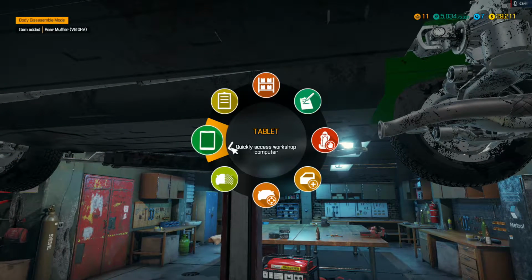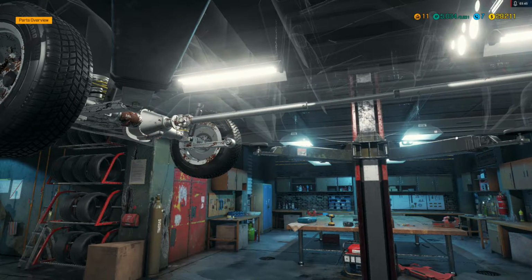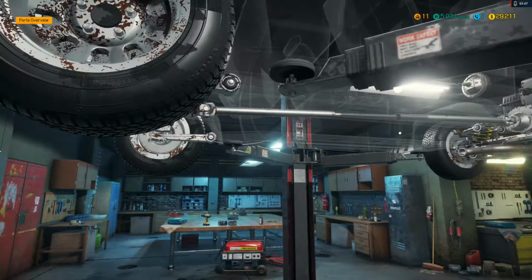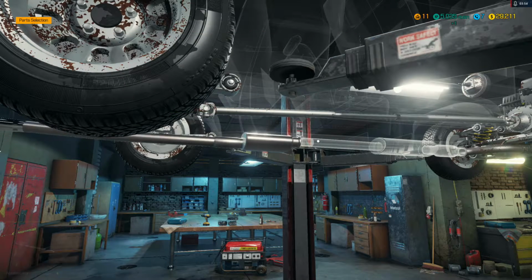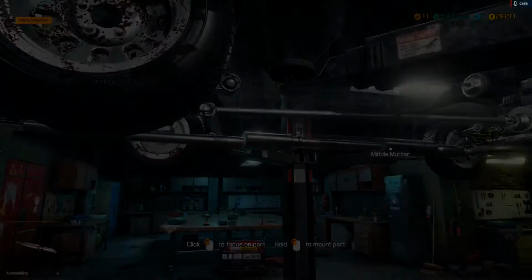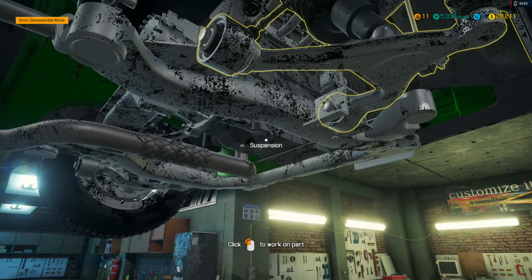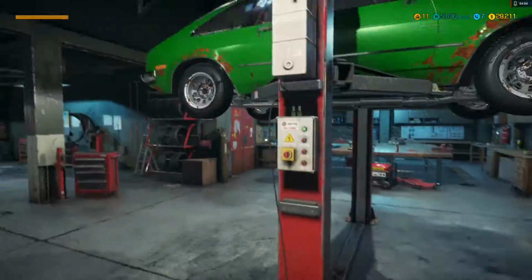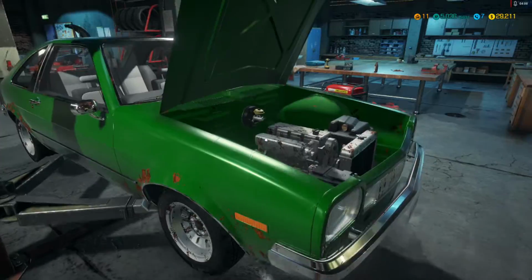I don't see it. Can we not? Oh, there we go. I was hitting the wrong button there, or looking at the wrong thing. And new muffler. Okay, so that's going to be fixed. Now, that should be everything from underneath, I think. We'll put it down and start digging through the hood here.